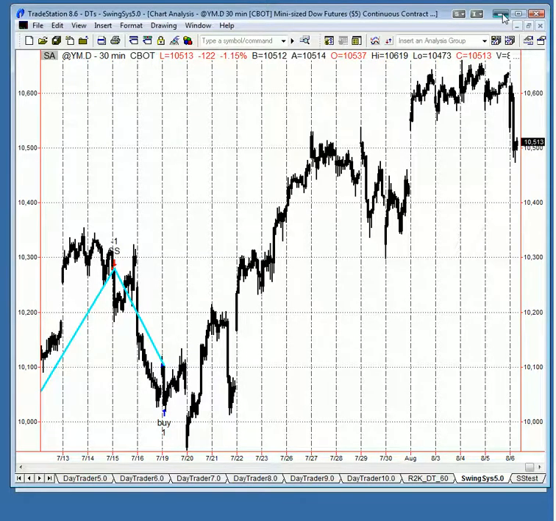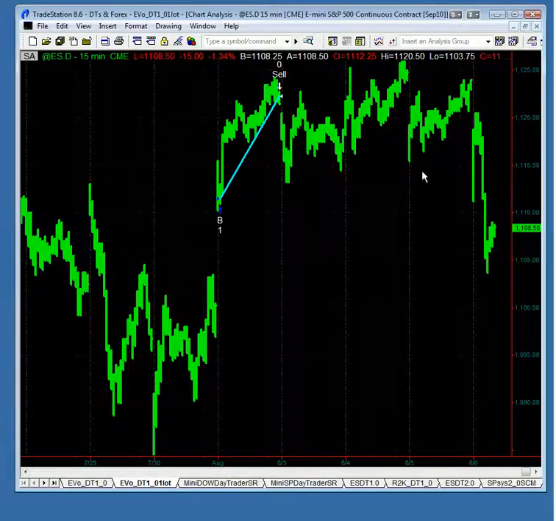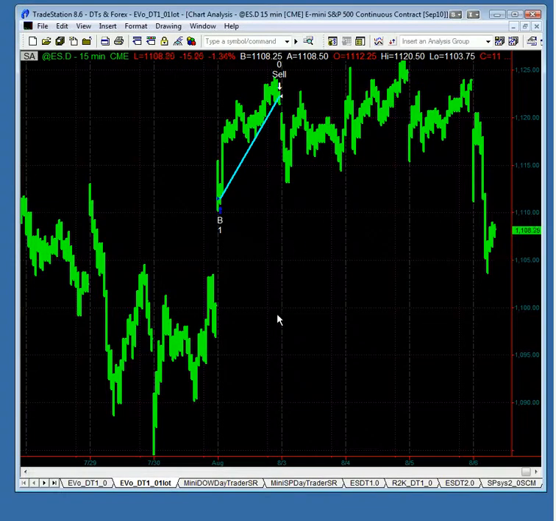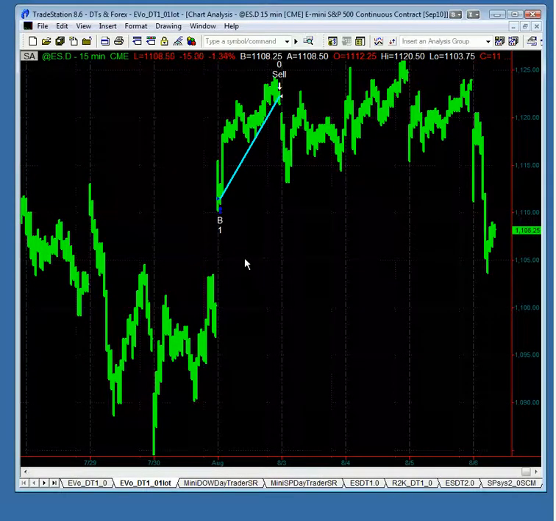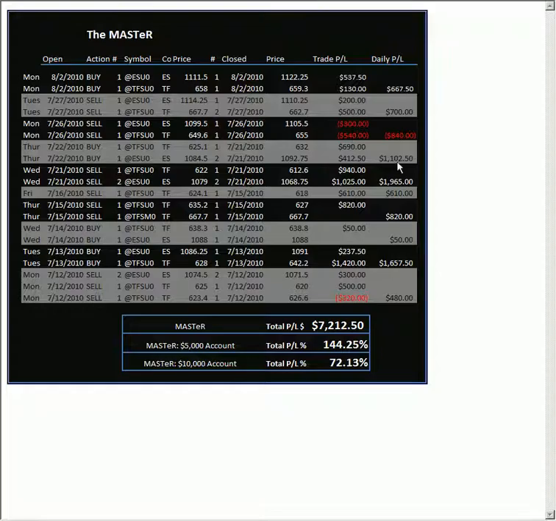So beautiful in the Dow. This, of course, is the Evo, staying away from the market. Essentially why it's been quiet, but yet just getting in right, striking right when the iron was hot. And a beautiful long setup there was the case for 1110 to, we'll call it, 1122.50. But that's a big part of the master portfolio, which is right here. Of course, gaining since July 12th, gaining 144.25%, very impressive portfolio.